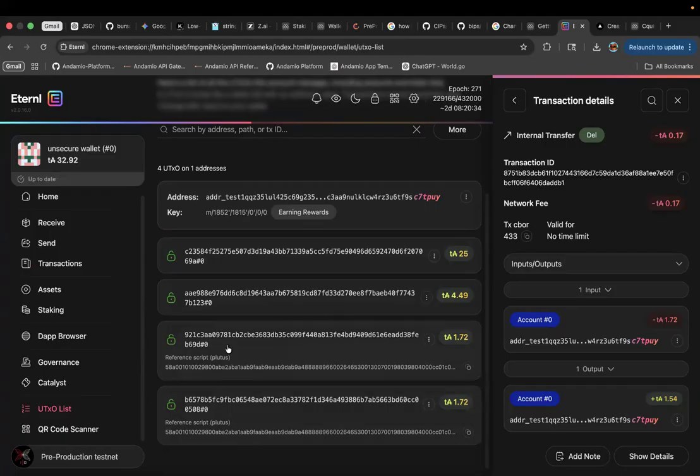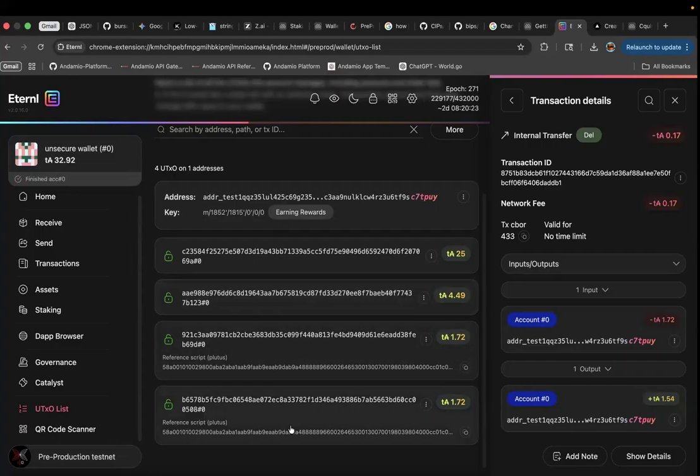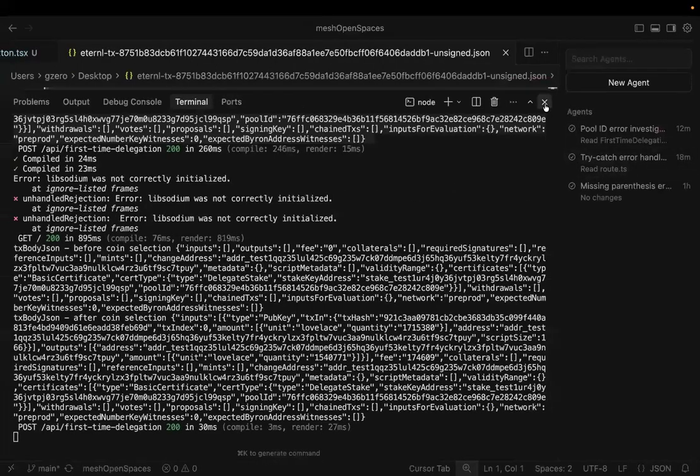It can be spent and the reference script can go away, but I am wondering if it is creating some issue. Maybe I should specifically pick a UTXO and send it. Or maybe I should say reference script available in the transaction building.